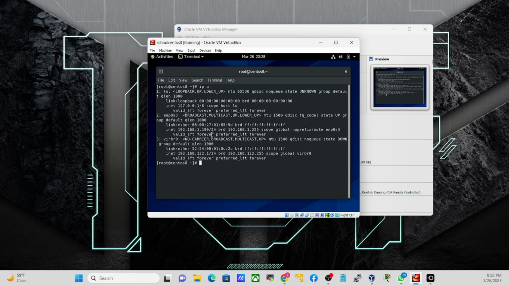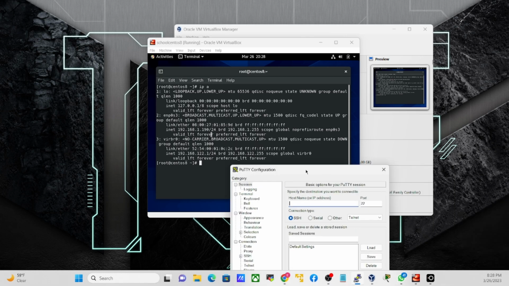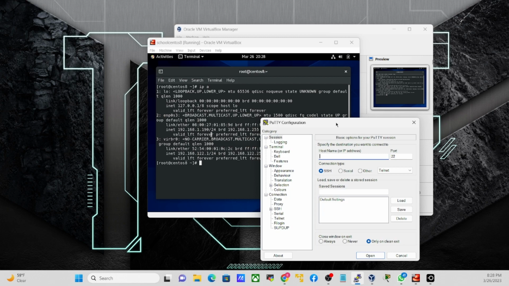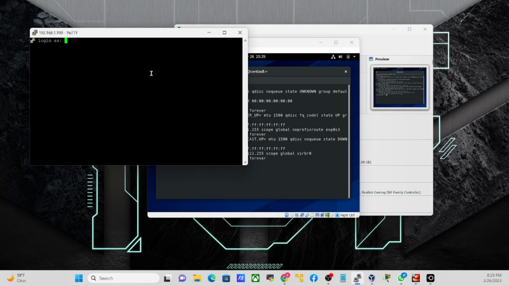Okay, 190 is the IP address, so I'll open up my PuTTY and bring it over here, and I will type in the IP address of my server, and click open, and then I will log in as root.